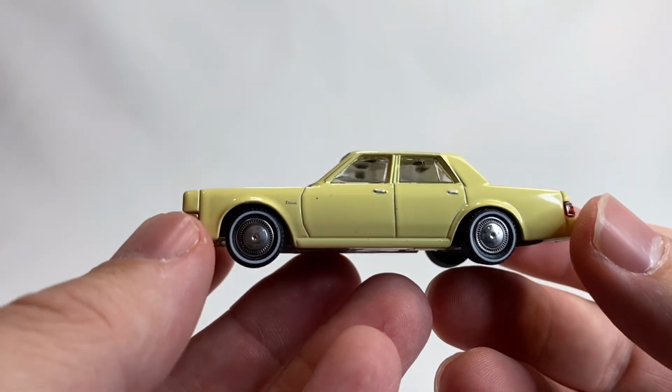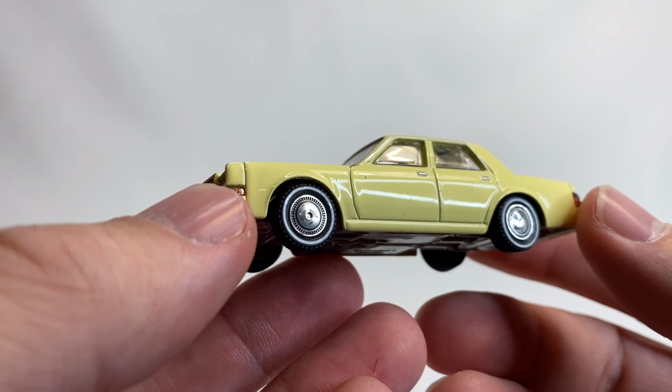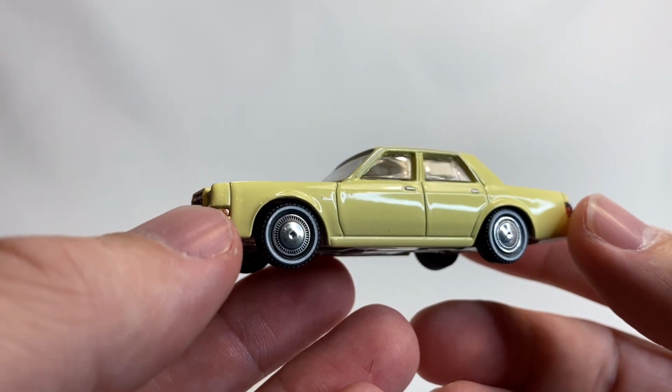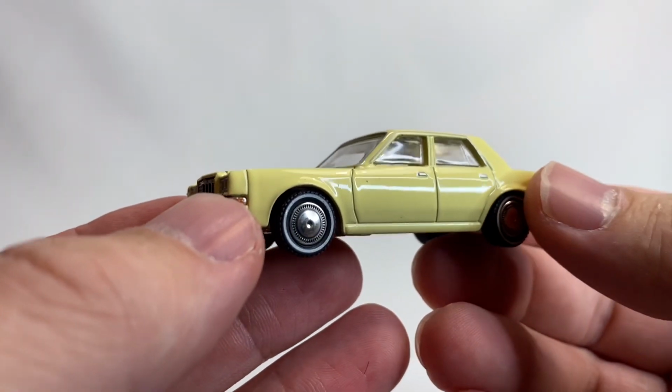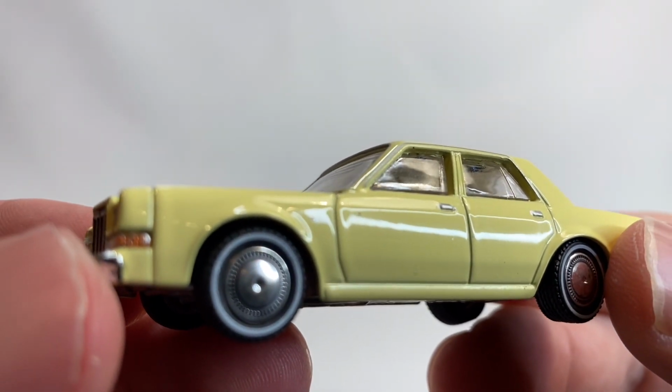All right, so let's look at it. These rims look a little bit more authentic than the other ones on the Matador. I like the white walls. You've got a little bit of detail on the fender here. I think that says Dodge, maybe.